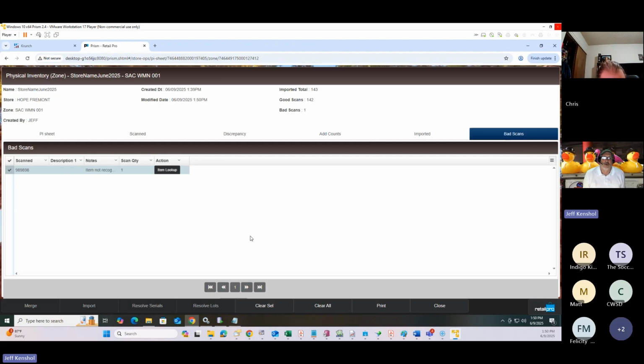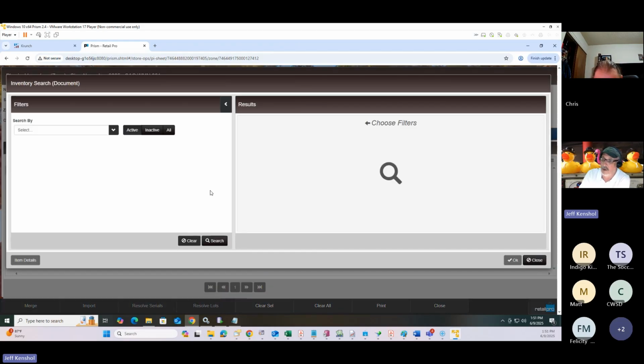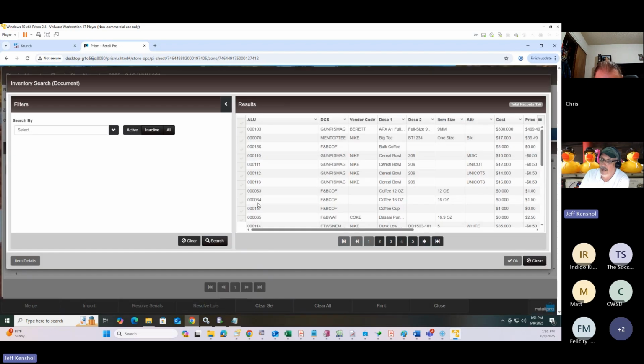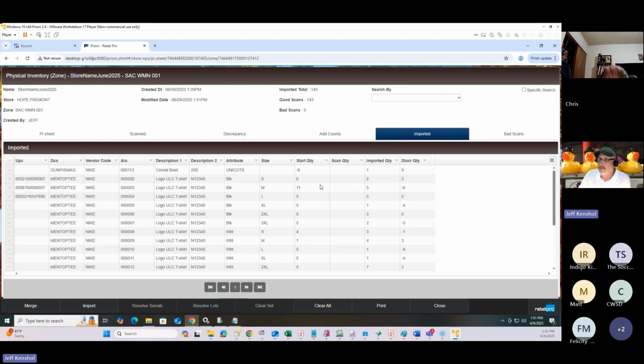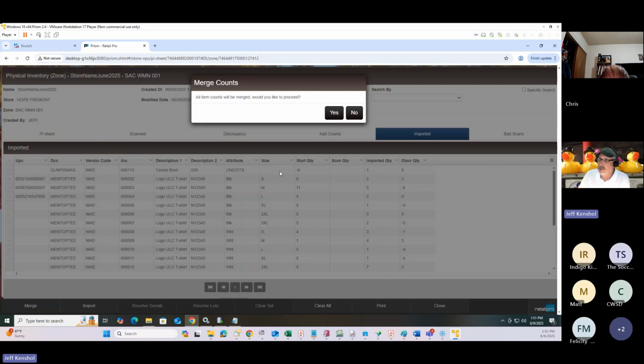If it's got a tag and we hit the wrong barcode, vendors have barcodes on them, right? Manufacturers have barcodes. Our scanner could hit the wrong barcode, and we know the answer. Then we're just going to say item lookup. We're going to fix it, right? We're going to go out and find the right item, and just make that be that item, and it'll clear itself. Or we're going to pick the item up, move it to the trouble area, and clear it out of that zone. One or the other. But we don't hold the show up for one item, right? So then back here on imported, here's all the items. We have to merge those.